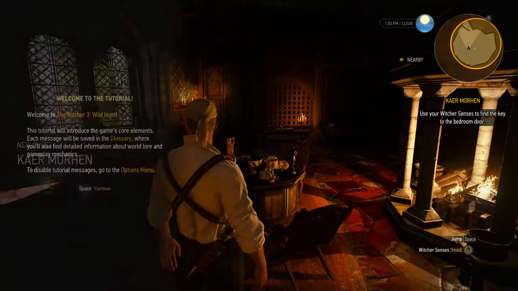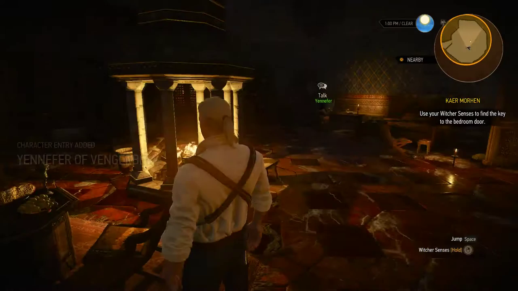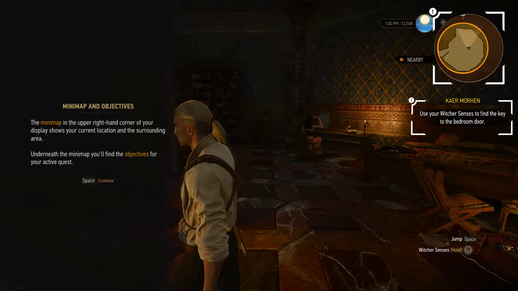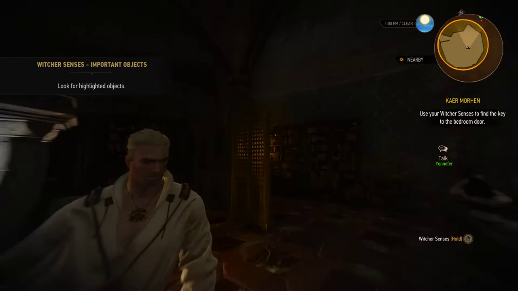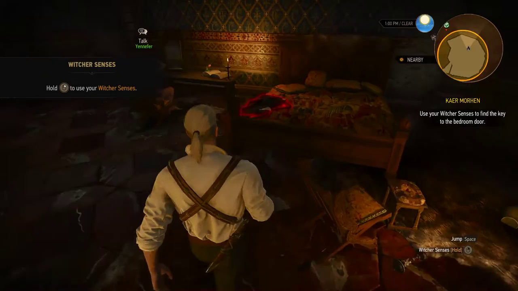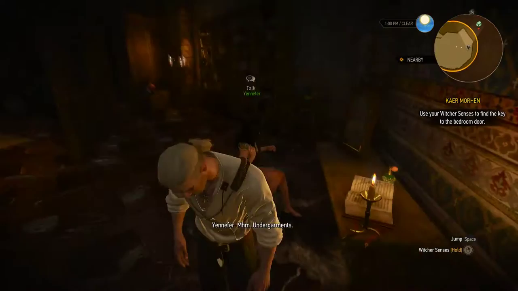Okay, welcome to The Witcher 3. Well, I think I can find the options menu. Okay, WASD, just like every other game. Minimap in the upper right, as well as objectives, cool. To use Witcher Sense, look for highlighted objects. Oh, like that? How do I... Got any clothes that aren't black or white? Undergarments. Huh?